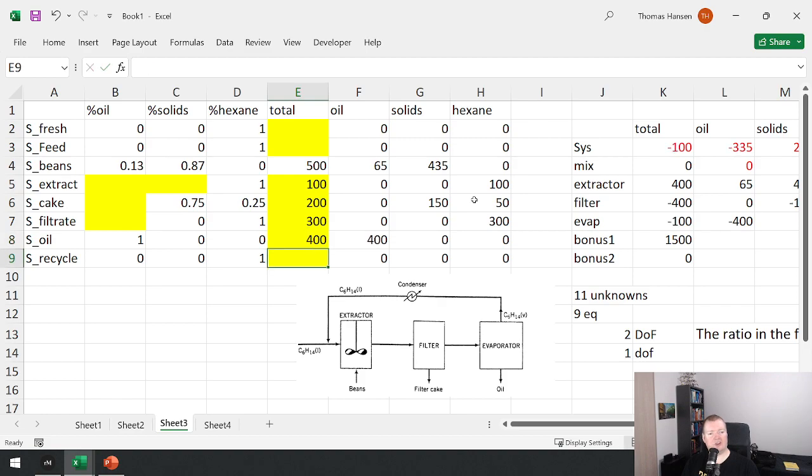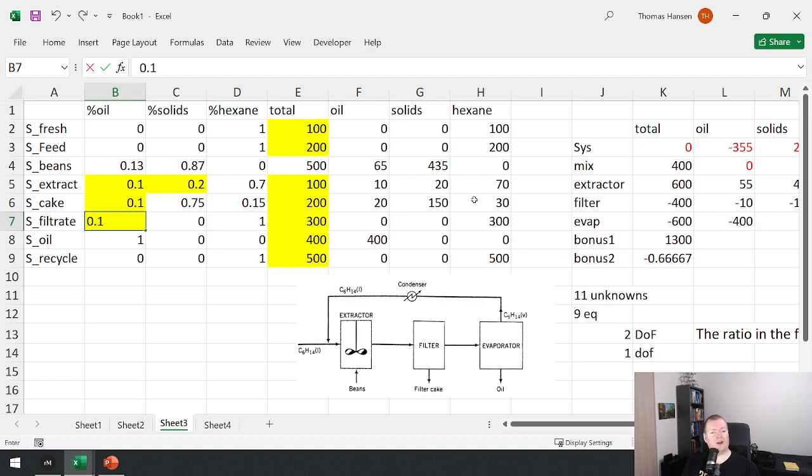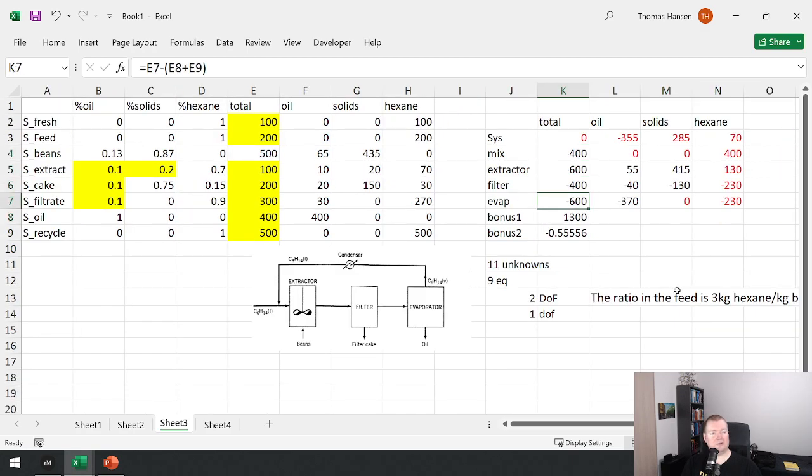We put in some dummy values, so these are not correct values. I'm putting in values that are in the area of what could make sense. So it would be somewhere between 0 and 1 for the percentages. I have 500 kilograms, so I'm just guessing ballpark it's going to be that sort of area. That's just to avoid having the error that it divided by 0. So now I have 2 bonus equations that hopefully gives me 11 unknowns, 11 equations, 0 degrees of freedom. I should be able to solve it using Solver. And how am I going to do this easily?